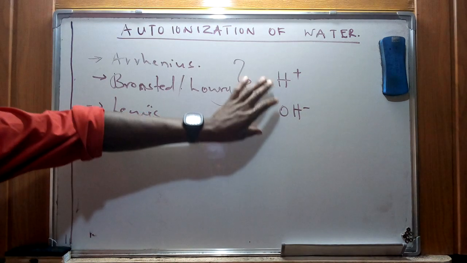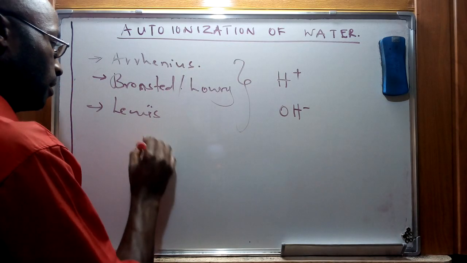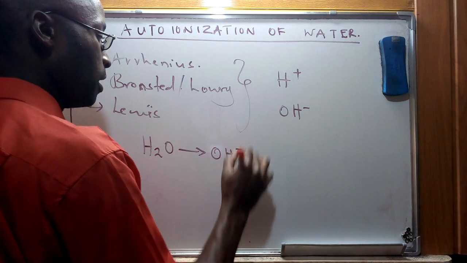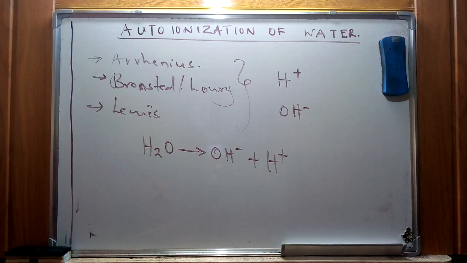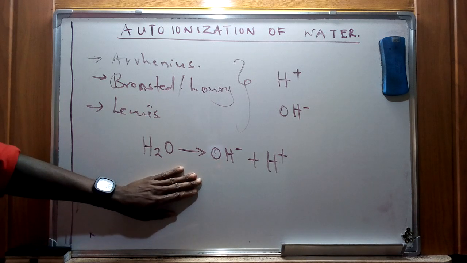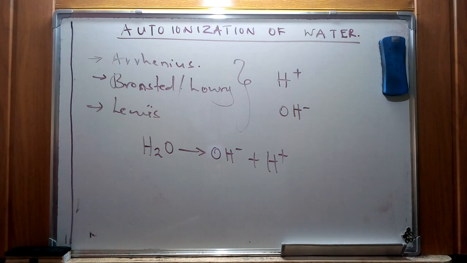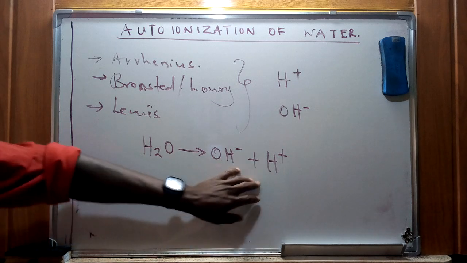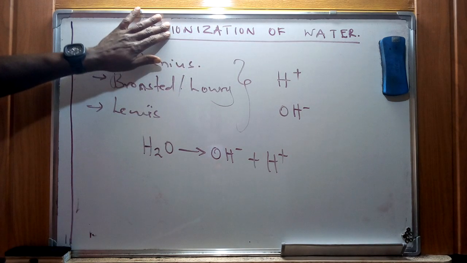So if you look at autoionization of water, water is a substance made up of the OH group combined with a proton to form water. In this case, under some specific conditions, we're going to have a reverse reaction, which is either going to form water or these particular ions, especially when we're talking about the concept of ionization.